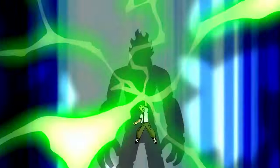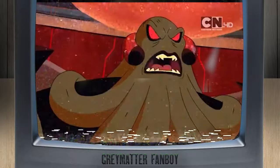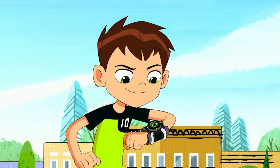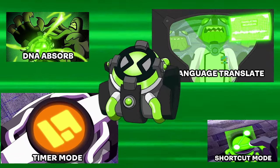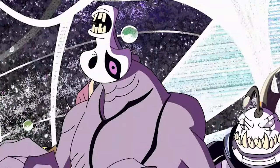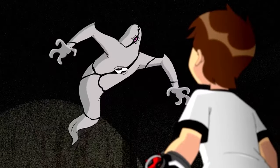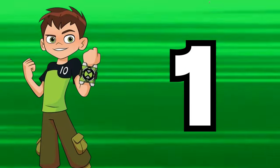A huge difference is the playlist limit on the reboot watch. While the classic Omnitrix has no limit on the number of aliens in the playlist at any given time, the reboot does — switching out DNA pods to facilitate 10 slots at any time. I would still place the reboot above the classic in functionality because of its wide variety of modes. Most notably, the ectonurite safeguards stop the watch from being hacked or entered by ectonurites, unlike what happened in classic, which was almost life-ending for Ben in 'Ghostfreaked Out.' So there goes a point to the reboot.